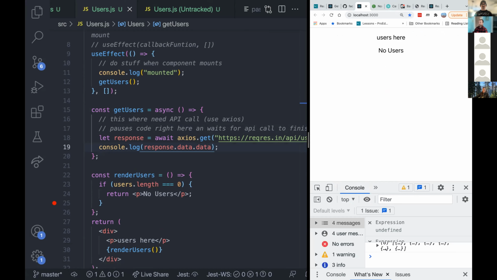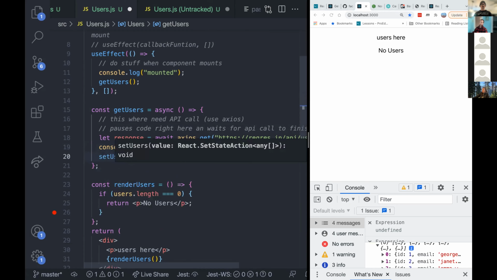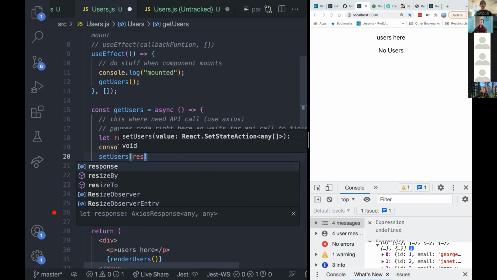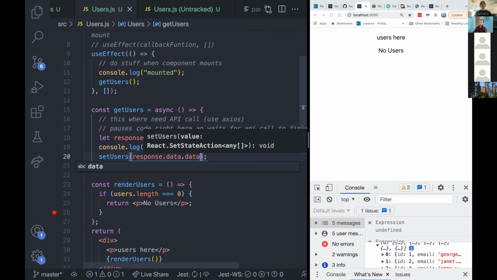Refresh. There's my array of users. So now here I could set my users to response.data.data. Notice how the no users went away.